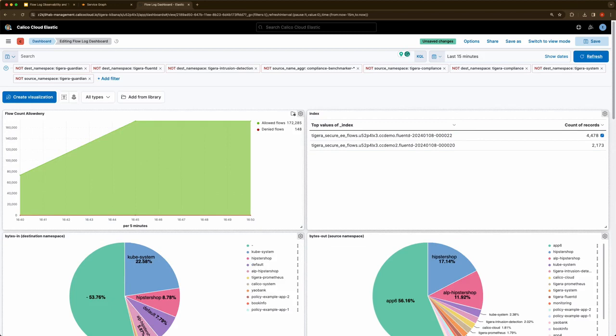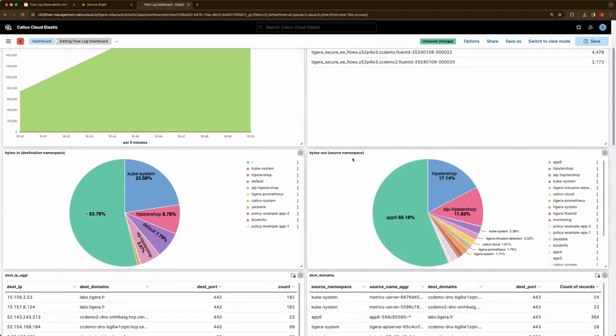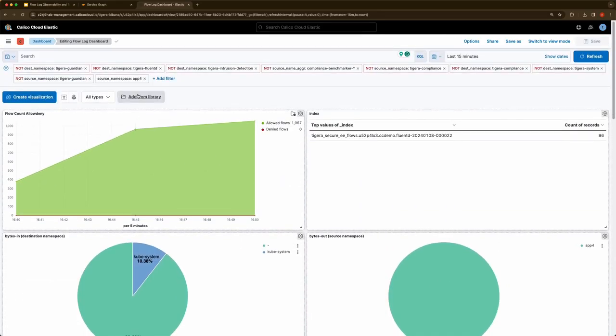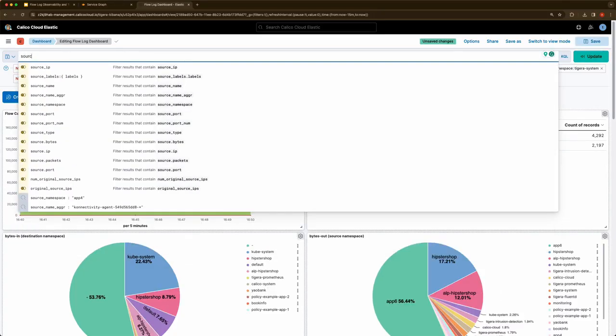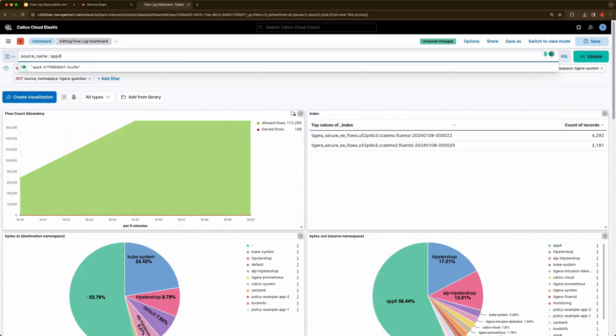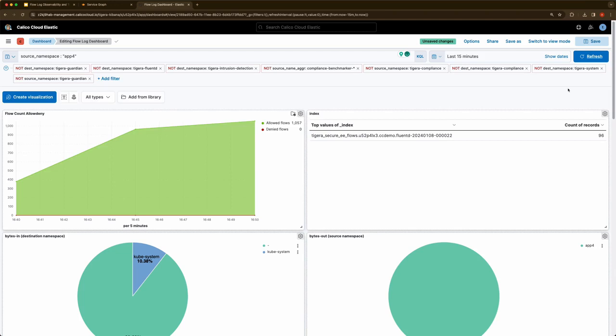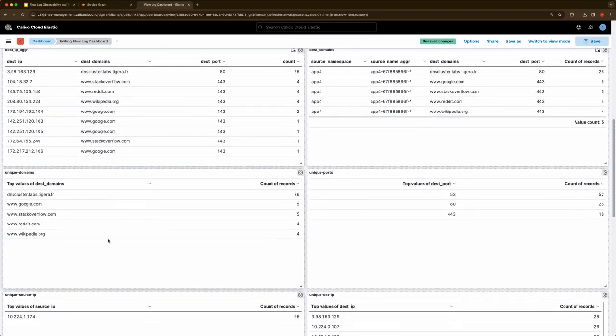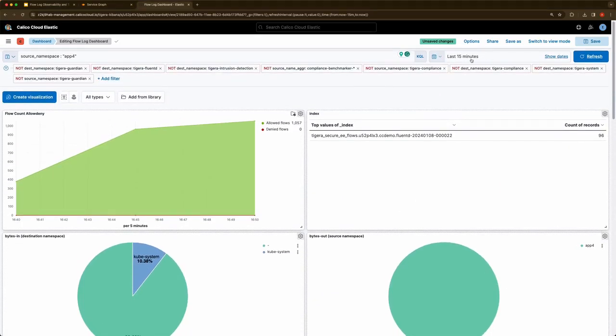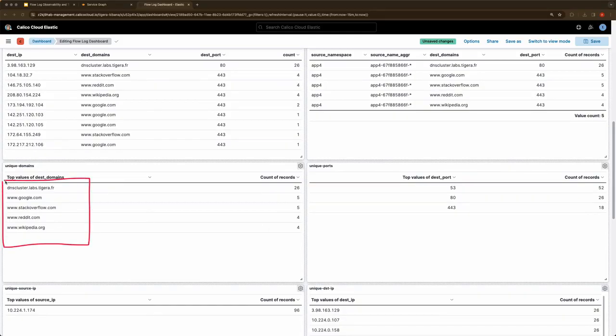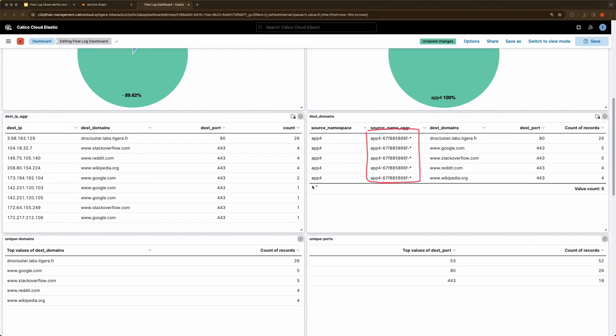In the dashboard, I'm going to look for the app4 source namespace. In the source namespaces widget, I can look for the app4 source namespace and apply a filter. That way I have logs from the app4 namespace. I could have also written a query for that, so I could say source underscore namespace and select app4. In both cases, it will give you the same result. Once you've applied the filter, if you go further down, there is a widget called unique domains, and it lists all the unique domains to which connections were initiated in the past 15 minutes or so. These are the domains to which connections were successfully initiated from the app4 namespace, or rather this particular workload in the app4 namespace.